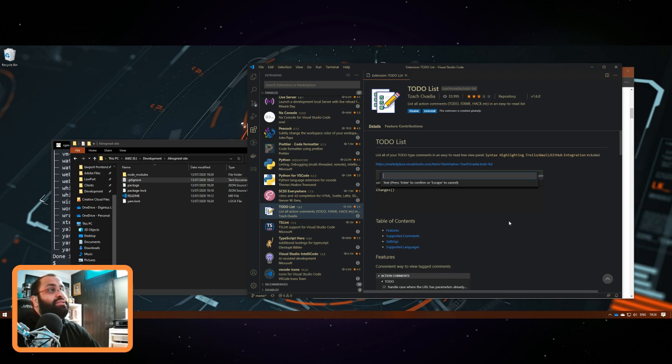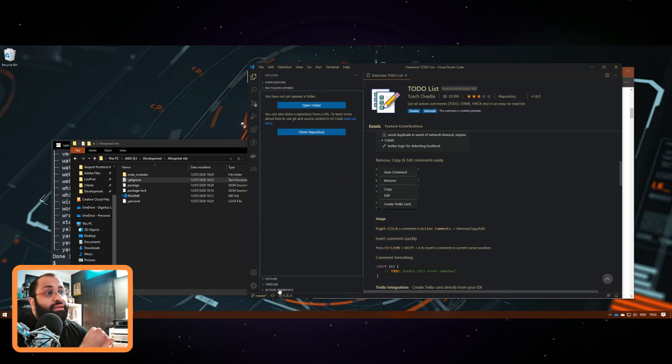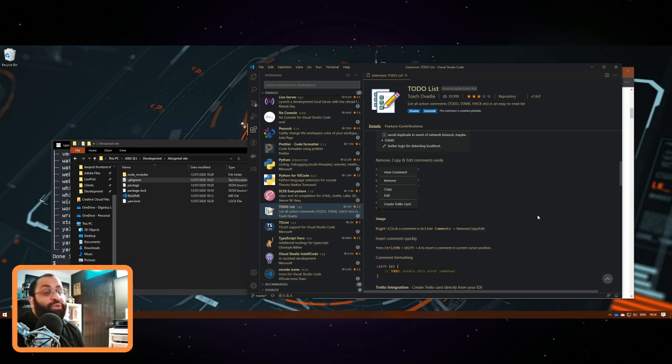Basically what that does is it allows us to add a comment with, in caps, TODO, and then a colon. When we put the comment in there, there's a place in the action comments that shows us things that are outstanding. There's also various other stuff you can do with it. For instance, if there's a place that you need to fix, but you're in a hurry and you don't want to fix it now, you can fix it in about 10 minutes or maybe an hour or maybe the next day. It's not in a rush.